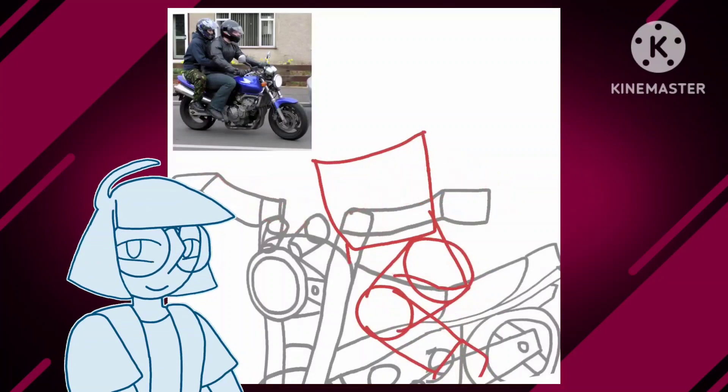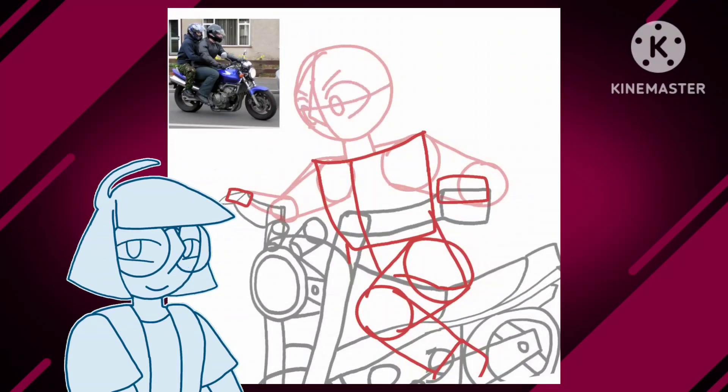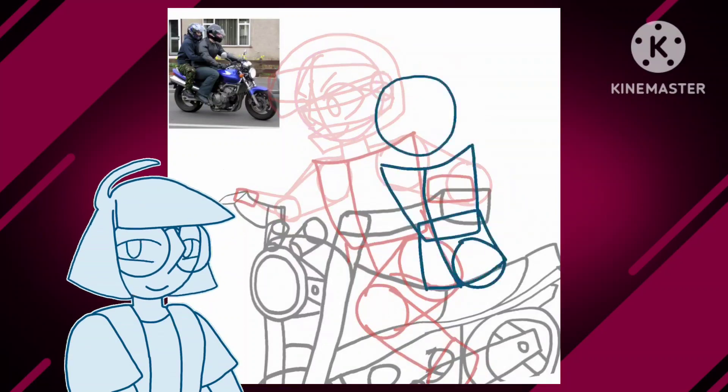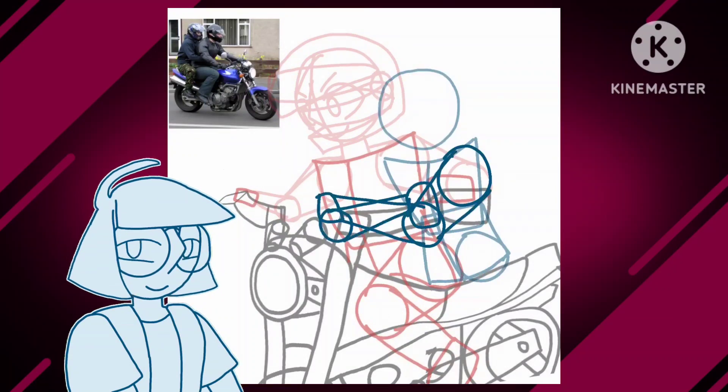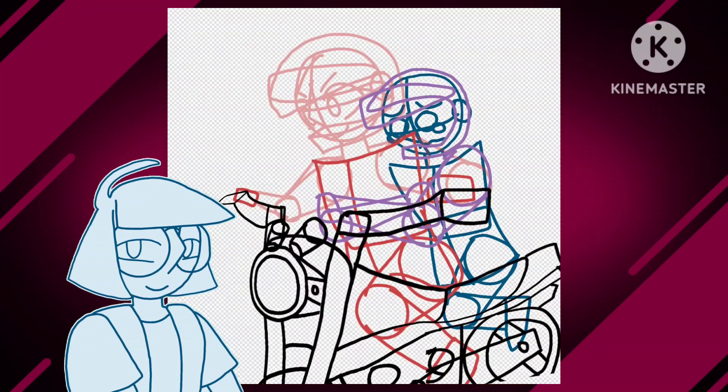I had to use so much mesh and liquify pen, and it was a pain to get this to work because motorcycles are incredibly hard to draw. But yeah, I figured that out. I did have a lot of fun drawing the motorcycle though — it's definitely something out of my wheelhouse.